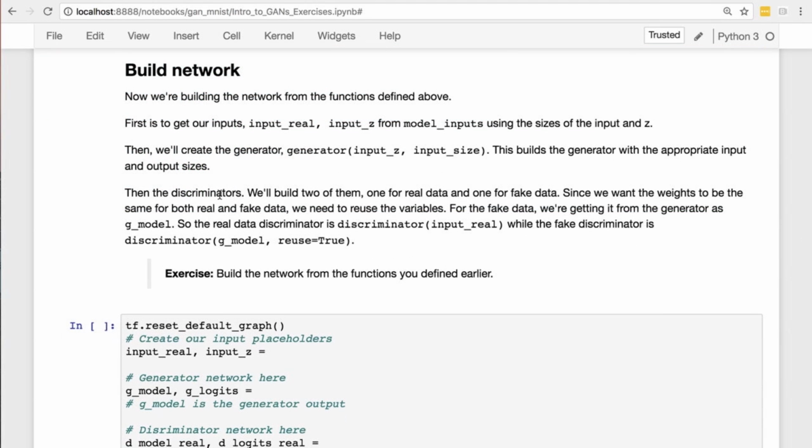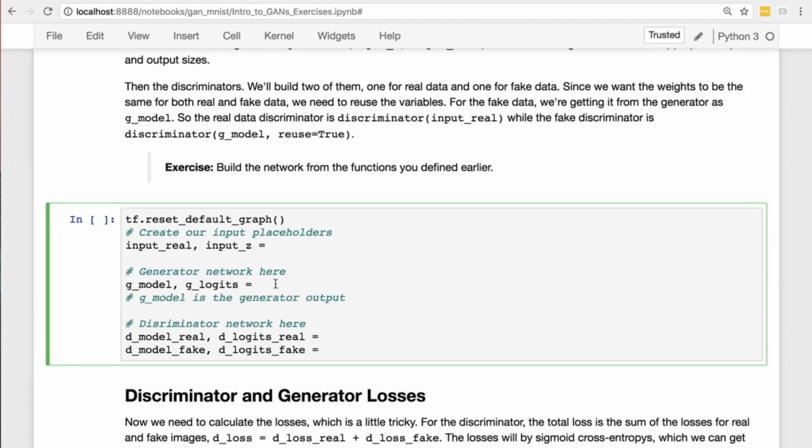So here is where you're going to build a network from the previous functions. So you're going to get the input for the real images and the input for the latent vectors from your model inputs function. And then you're going to create the generator network and the discriminator network. So here you'll use your generator function to get the output.